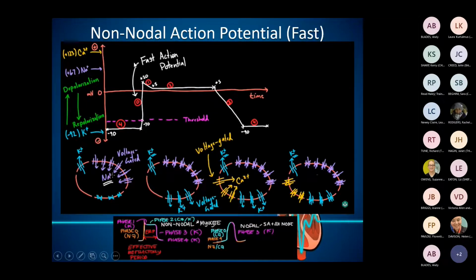Okay, and what tends to happen here is it gets to a point of about, let's say, plus 20, and all of a sudden these sodium channels by themselves shut. And if they hadn't shut, plus 20 here would carry on going all the way up to plus 67, which is what sodium as an electrolyte would prefer. But when it gets to about 20, these sodium channels close themselves. At the closing of these sodium channels, we get the opening of something known as voltage gated potassium channels.